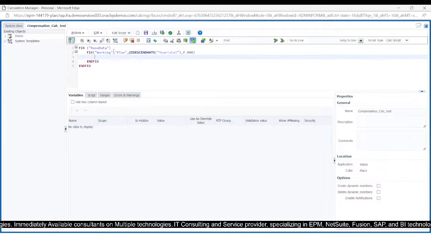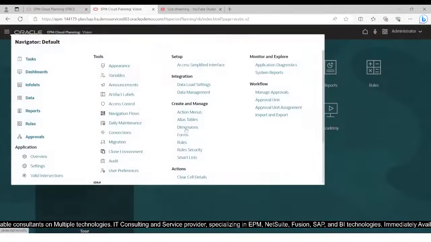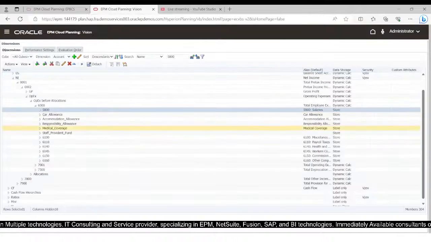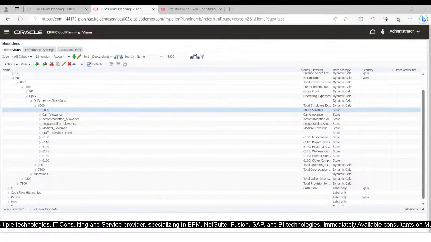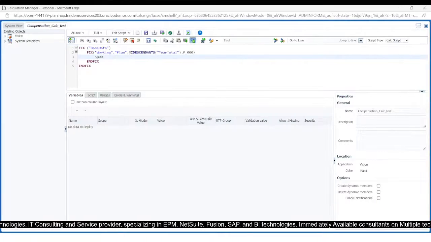Now I'm going to use here the if function. Okay, so for that I'm going to first create a member block with the name 5800, which is the salary. Okay, so I will first go to the application here into the dimension, and I will directly copy the member name from the dimension to avoid any error. Okay, so here it is going to be 5800. Okay, so here we have the member 5800. You're going to copy its alias name. Okay, so we are mentioning it in double quote.